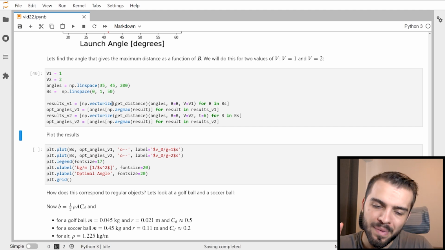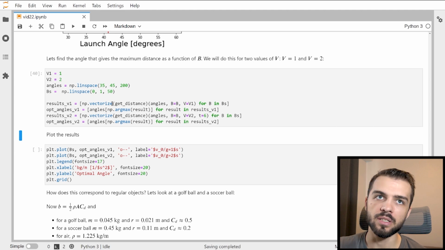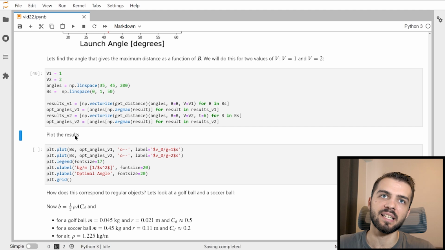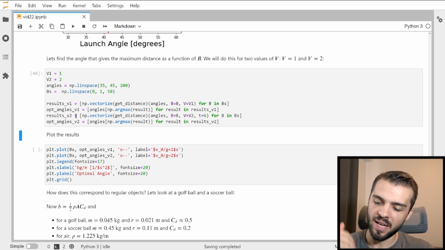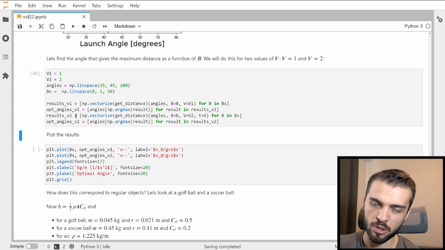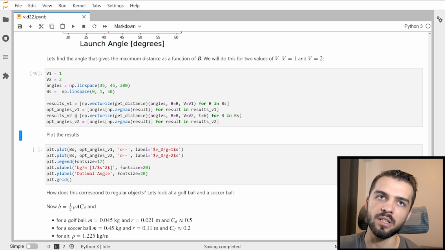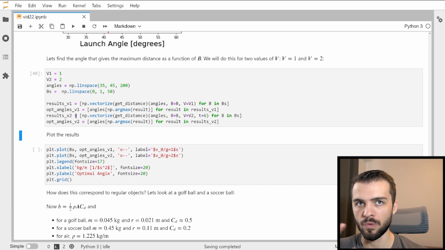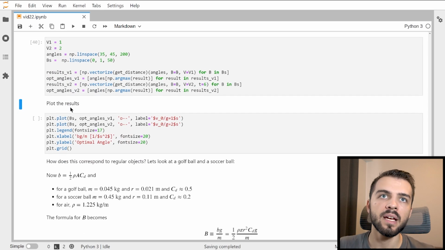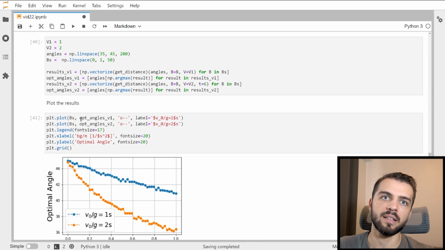And I'm by no means saying this is the optimal way to do things. It's a little bit slow. And when you're doing sophisticated analyses like this, there's probably faster ways to solve the differential equation, et cetera, using special packages. But this is the easiest way to do it and the simplest way to explain it, such that you can code it up yourself for little problems like this. And so we can plot the results here, and let's interpret the results.